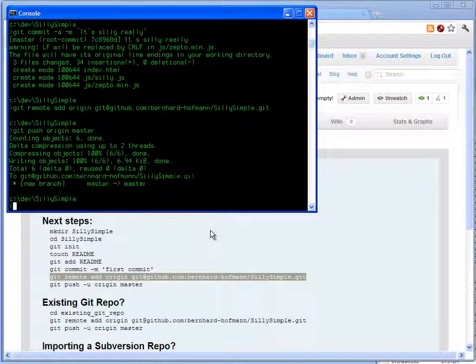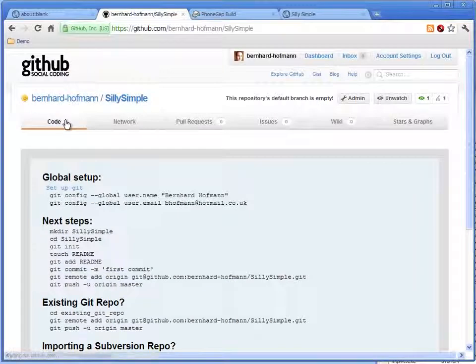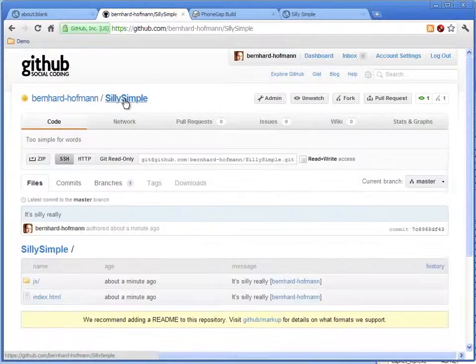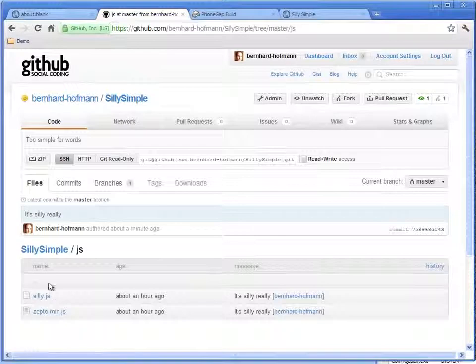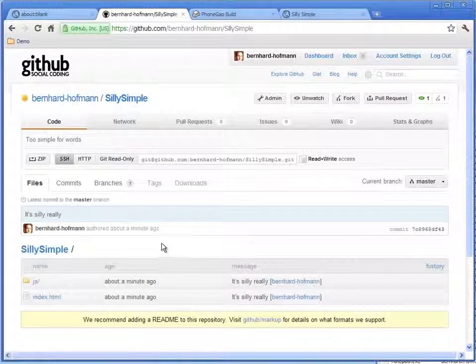And once that's finished, I should see the code. There we have it. There's my index HTML. There's the comment. It's silly, ready for my check-in comment. I've got the JavaScript. I've got Zepto and my silly JavaScript. It's that simple. We now have the files that we had locally in GitHub.